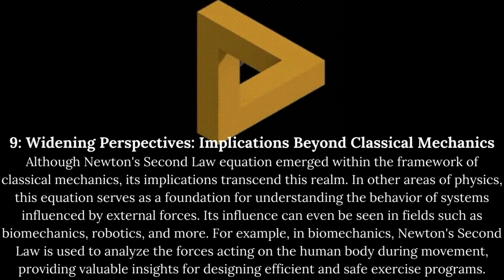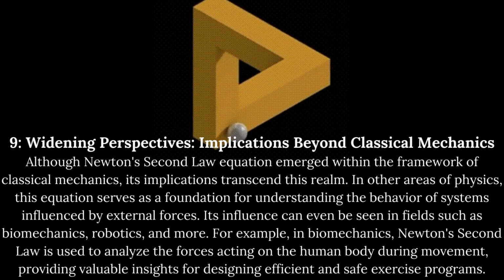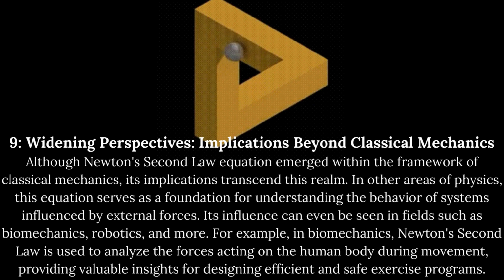9. Widening perspectives, implications beyond classical mechanics. Although Newton's second law equation emerged within the framework of classical mechanics, its implications transcend this realm. In other areas of physics, this equation serves as a foundation for understanding the behavior of systems influenced by external forces. Its influence can even be seen in fields such as biomechanics, robotics, and more. For example, in biomechanics, Newton's second law is used to analyze the forces acting on the human body during movement, providing valuable insights for designing efficient and safe exercise programs.